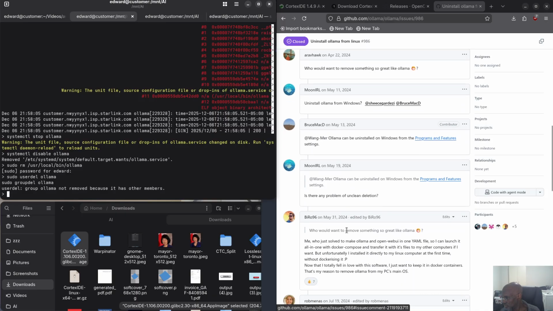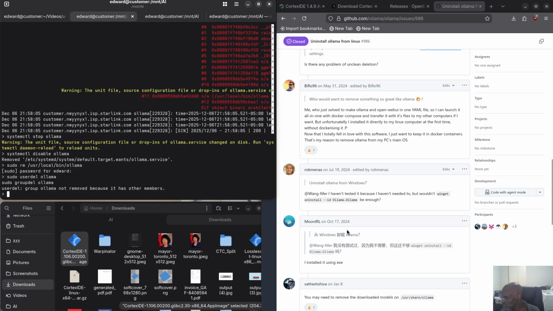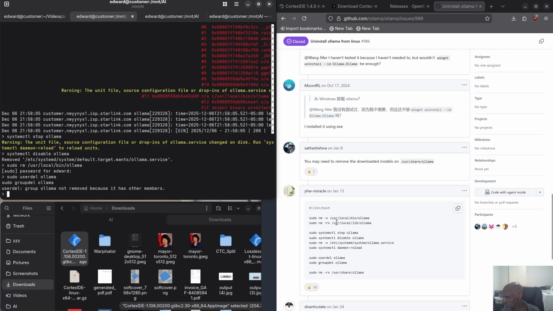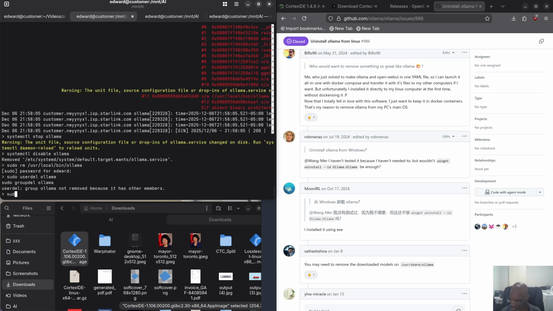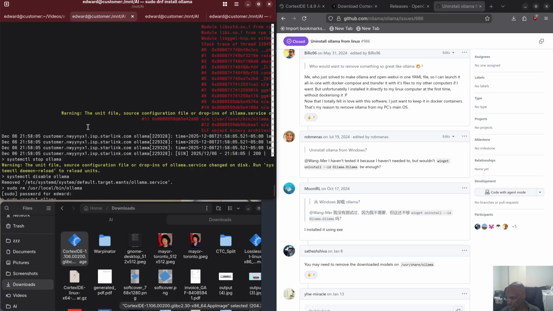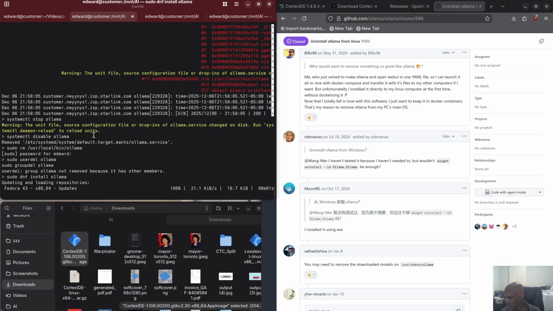What else? All right, so that's done. So I'll install it. I'll just say sudo dnf install Ollama. I'll reinstall the one from Fedora and see how that one works. What's going on here? Come on, what is going on here?